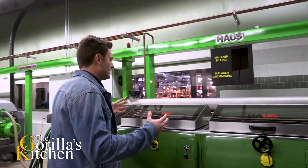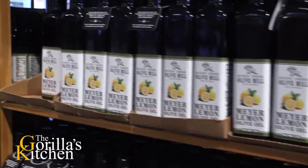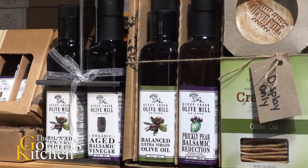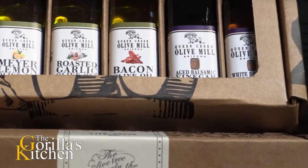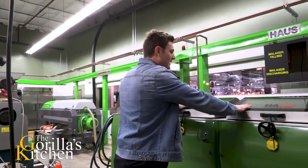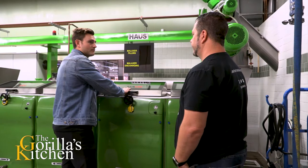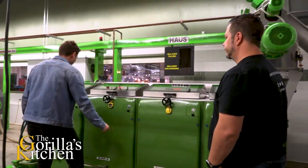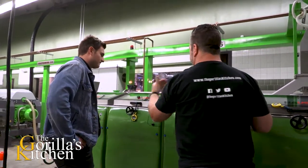This is called batch processing — this malaxation technology. In some other processing facilities, they'll actually have what are called cascading malaxers. These are really good for when you're getting olives from a different lot or a different block from your farm, or maybe from a partner farm, and you want to be able to separate them so you can tell the yield or quality standards from their olives. So you can separate the batches — you fill up one malaxer, and it can be totally separate from the others. It goes from one malaxer directly to the decanter. They're all individual units, so you can actually run them individually.